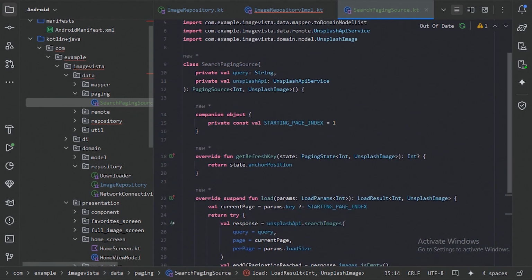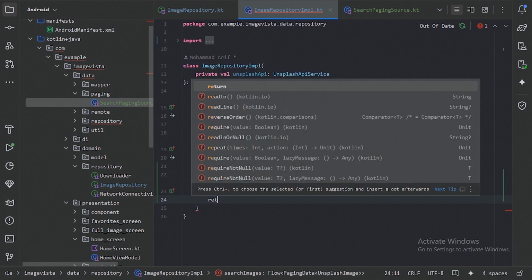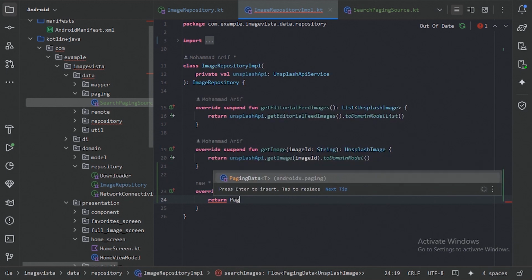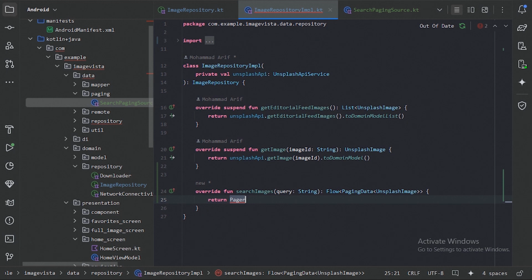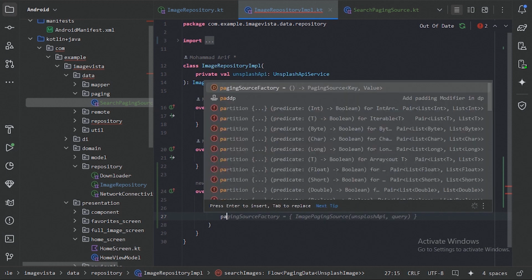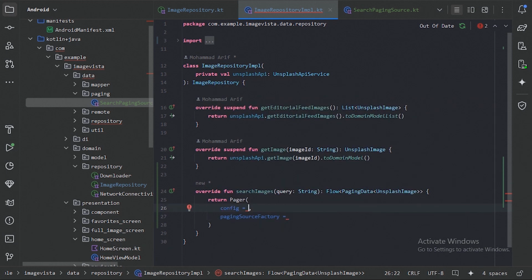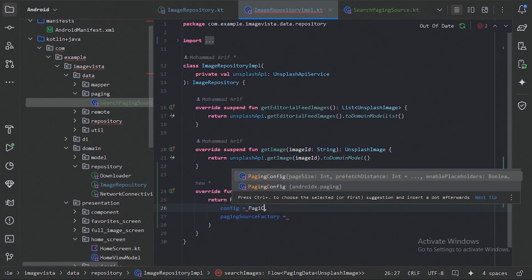Next thing, let's use this paging source in the implementation of our repository. So here let's use this return Pager. This Pager is also coming from that paging library, and here we need to define two things, config and then paging source factory. So this config, here we need to define the configuration of paging config.